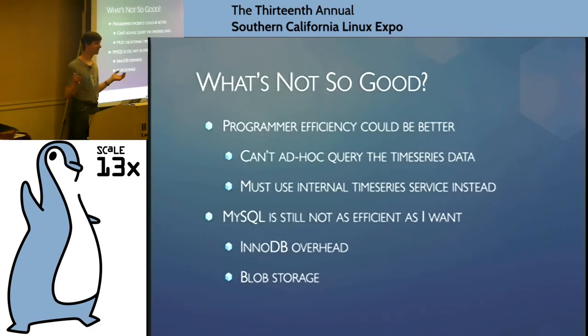Like I said, the most advanced operation we do is a sum, and a smart Go service in front of it. And so, if you want to do stuff with time series for internal reporting or something like that, you have to go against that service. It's a reasonably well-designed service with a nice, coherent user interface, and so we do have a lot of internal services that are talking to our internal time series service, but it's still not something that a human can just go, select group by order. We don't have that level of ad hoc queryability.